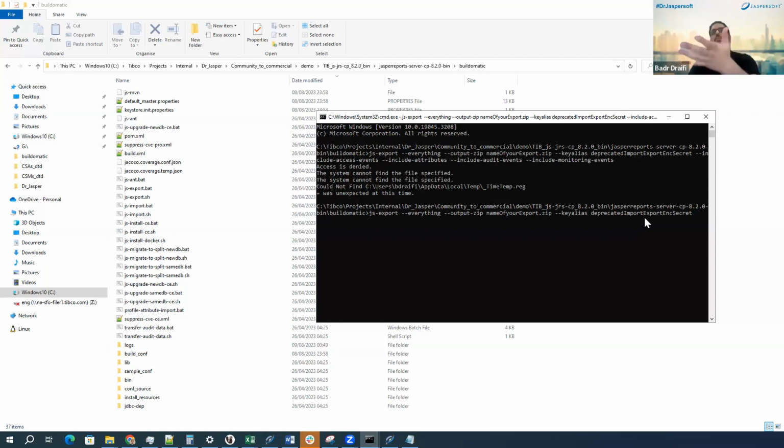One of the options is to use duplicate import secrets, so you can easily exchange exports and resources from two different JasperReports Server instances. So let me name this JRS Community Edition A2. All right, so let's do an export here.